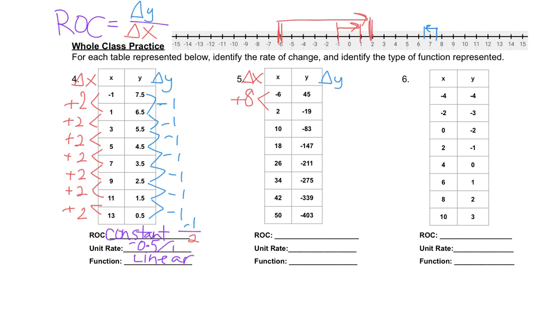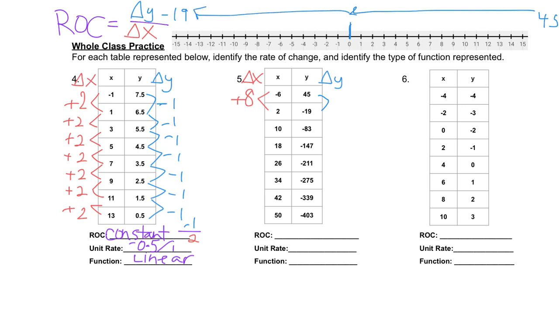You're increasing by 8. For change in y, you're looking at 45 to -19. On this number line, we don't see those numbers, but we can imagine where they are. So here's 0 for context. 45 would be somewhere way over here, and -19 would be just out of the frame here. But you are going from 45 past 0 and then all the way to -19. So there would be 45 units here and 19 units there.